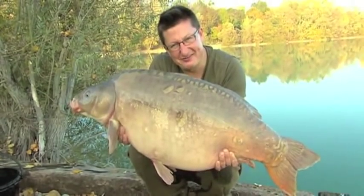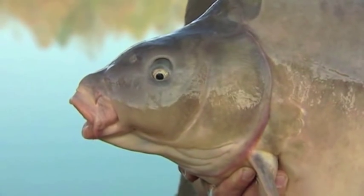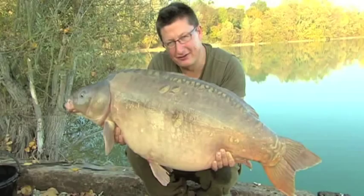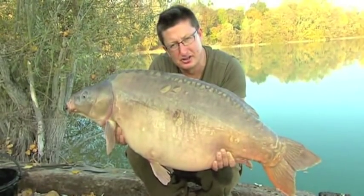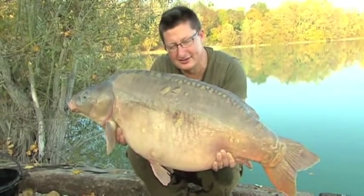And how about that for an impressive creature? A fish called Single's Mate, 44.5 pounds. Absolutely over the moon to get this one. And I can't recommend those Daiwa casts strongly enough. Whatever your budget, there's a reel there for you. And whether you're rowing out a million miles or casting it to the horizon, I'm sure they're going to cope with it with flying colours.